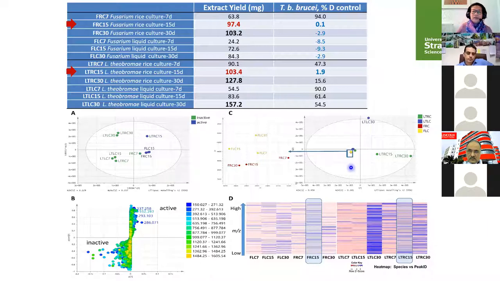Now, to visualize that properly, we did a heat map. Okay, and we could see here for the Fusarium, there is actually a very good diversity for the 15 days culture. Going to Lasiodiplodia, we would say the best diversity is really on the 30 days culture. However, as we said, because the 30 days cultures are not active, Norwini will need to turn her focus on the rice culture 15 days. So she did the scale up for the Lasiodiplodia on the 15 days culture, as well as for the Fusarium. Instead of choosing the 30 days culture, she chose the 15 days cultures because of its diversity in terms of chemistry.